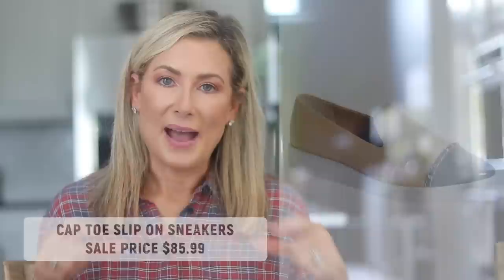I love these ballet cap toe slip-on sneakers with a more pointed toe. Because it's not a true flat — there's a little bit of a platform or sneaker sole — it gives you a little height. I'm so excited about these. They come in all black, ivory and black, but I love the camel with the black toe cap. Very excited about that.